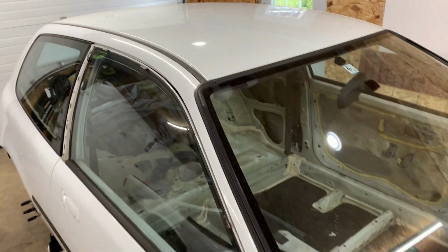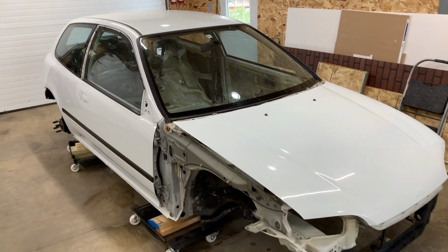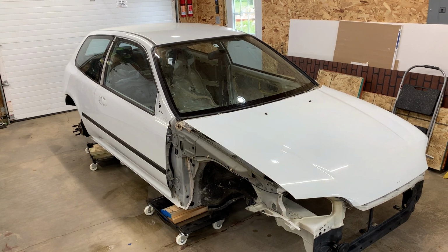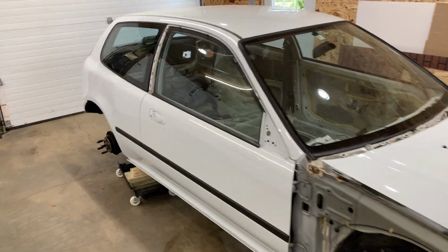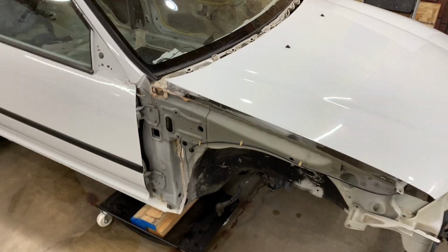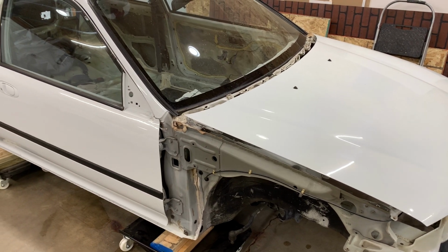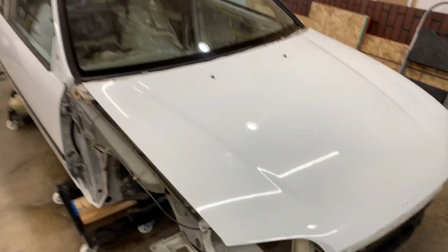The car was painted in Japan. They actually did a really good job. So I am happy about that. I don't think the car would have survived if it wasn't painted. The body's super solid. So it looks good. But yeah, there's some things like that. And then the side markers on the fenders that aren't on the car right now also, they're shaved. So they wanted that kind of US look, which I thought was interesting.